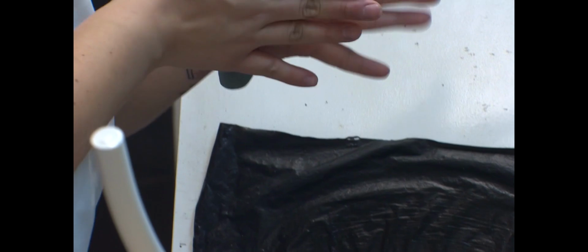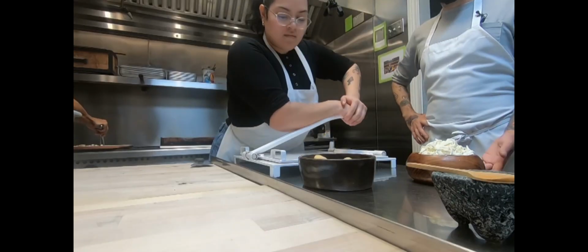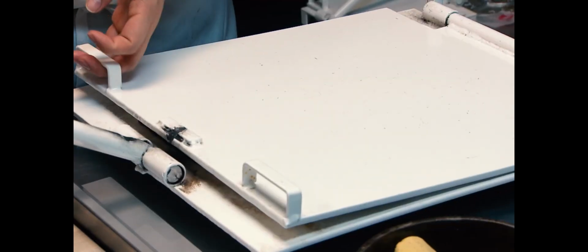She's gonna hydrate it with her hands, allowing the essential oils of the masa to kind of release themselves. We do two different presses to get a bigger yield. Bigger yield, more cheese, more flavor, right?